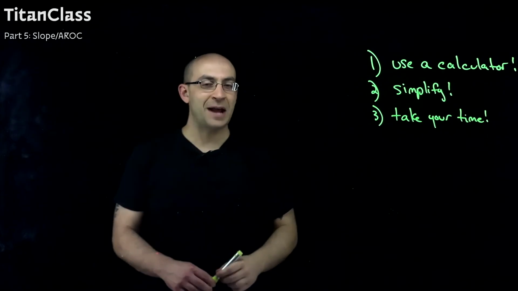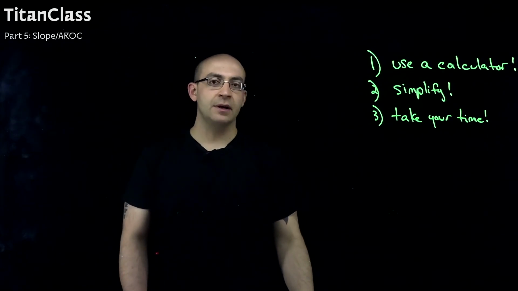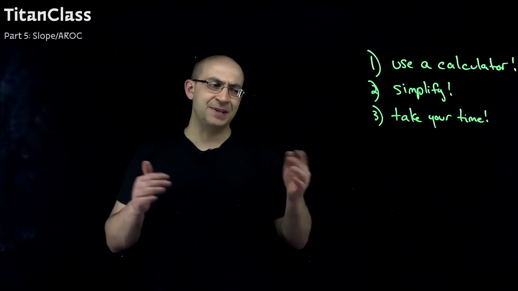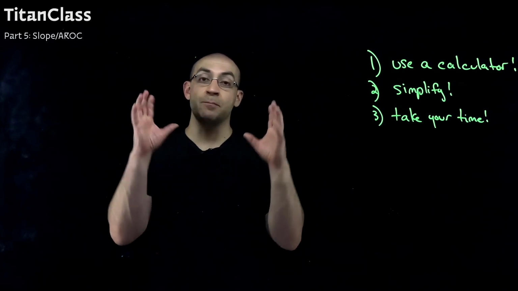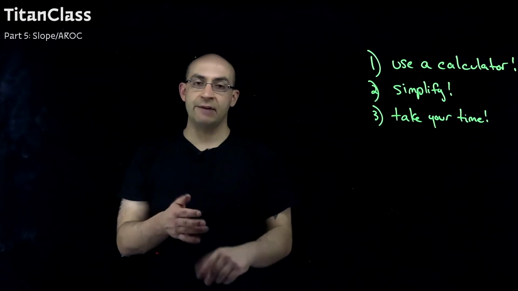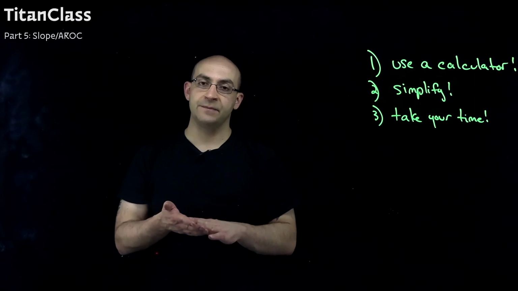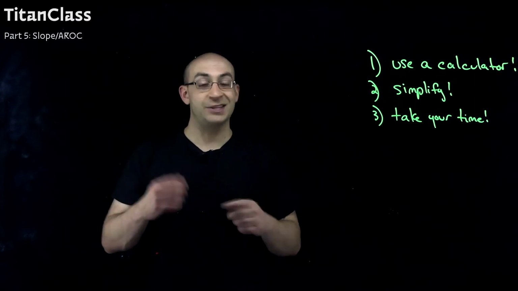Let's finish up. Okay, things to remember about this video. Number 1, use a calculator. You don't want to get hung up on the arithmetic part of this, meaning the addition or subtraction with the negative numbers or whatever. If you use a calculator, it's going to keep your mind on the big ideas. Slope, AROC, function notation, and really understanding whether it's a function or not. Right? Use that calculator because you can't really afford to make silly mistakes on things that you should know.